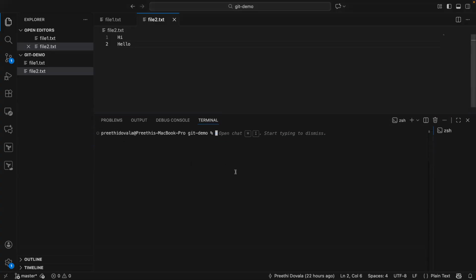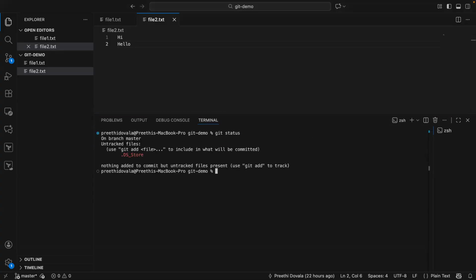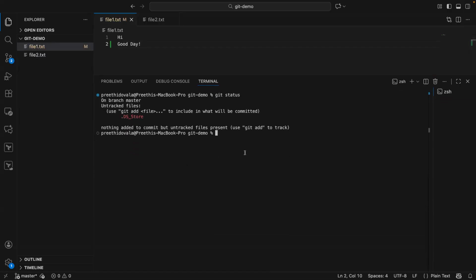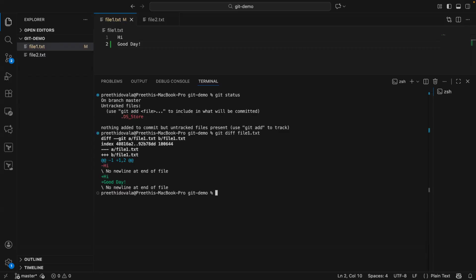All right then. Let me check the status of our project as of now. It's clean, ignore this one. So it means it's clean. And then here, I would like to modify this file again. Let's say I'm adding a line, good tech. Is this file having unstaged changes or not? If you want to see unstaged lines, git diff file name will show you unstaged changes of that file. Do you see that it was showing which were unstaged? That's the command to check the unstaged change.